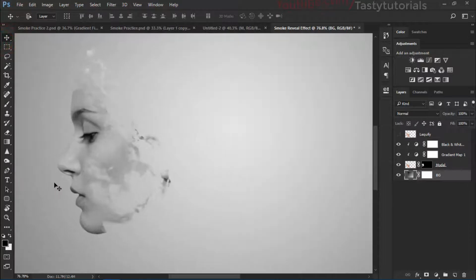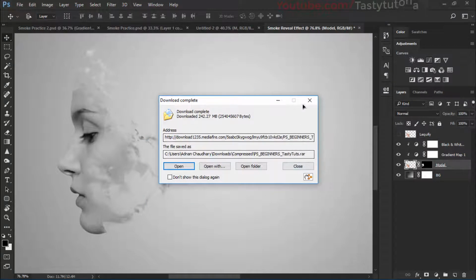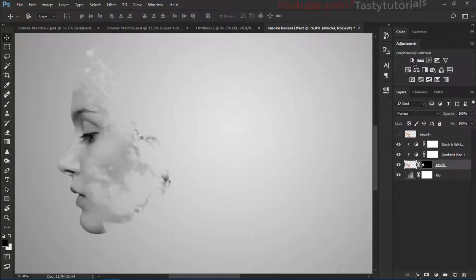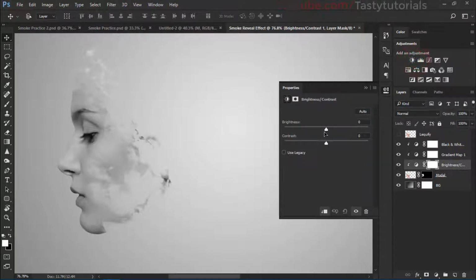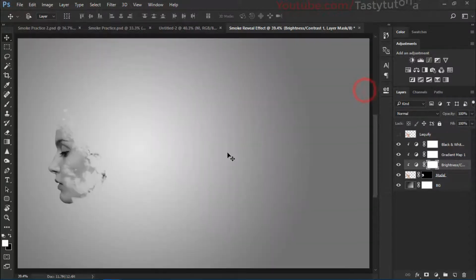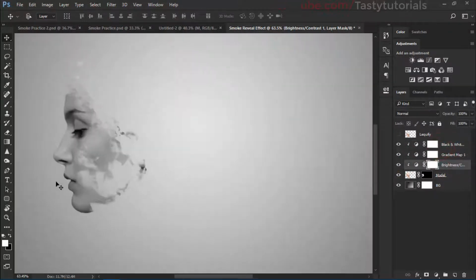Now basically the work is pretty much done here, but I would like to make it a little bit more darker. So how can we do that? I would like to go to, where should we go? We should go to brightness and contrast. Let's test if it works for us. So yes, it worked, and I think it's perfect here. Yes, minus 90 or 20. Now it's much more visible, you can see that. If we take it to the top or to the bottom, it doesn't matter.